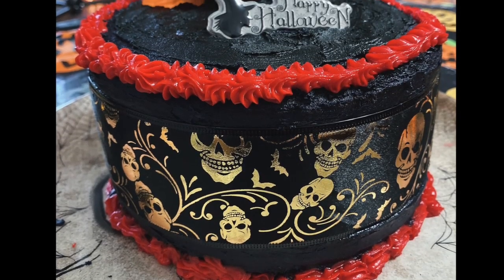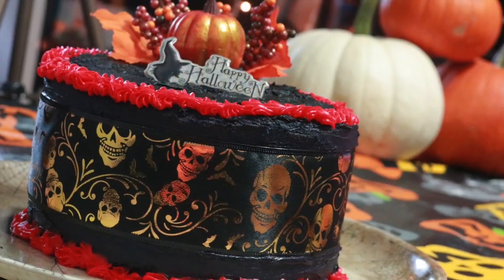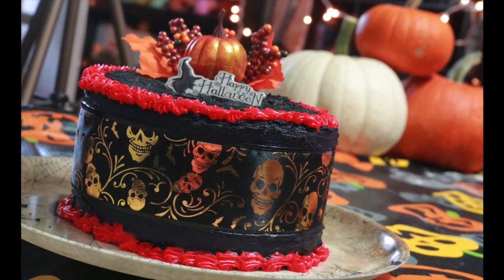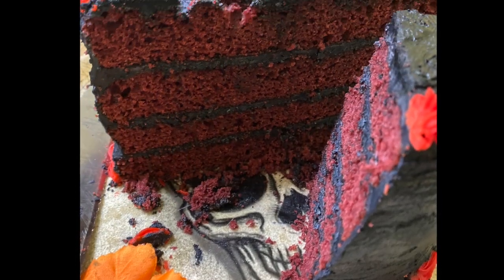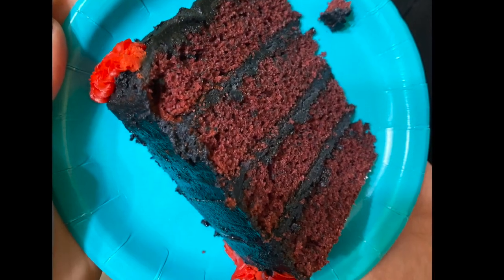So I did end up taking it to a bit of a shindig for Thanksgiving, even though it's a Halloween cake. I really didn't want it to go to waste or sit in my fridge for too long. I also didn't want to cut it before I got there, so I did take a picture of what the inside looks like, and it turned out pretty even to my surprise. This was my first time, and I did kind of wing the middle of it.